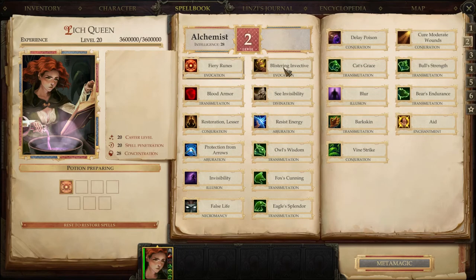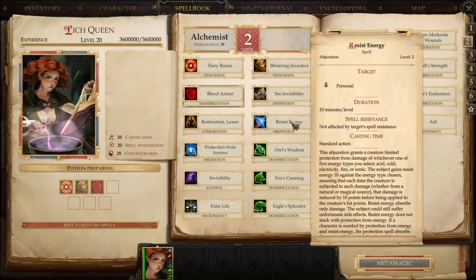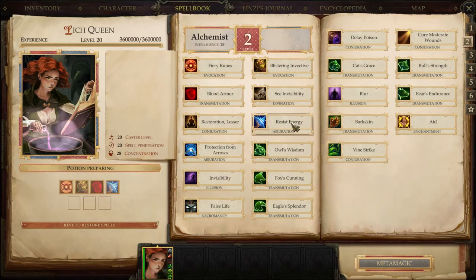Over here, fiery runes, most recently blood armor. I'm taking all the new ones just to take a look at them. Resist energy. Remember, you are susceptible to fire and cold with your build, as well as a bunch of other stuff because you're undead.